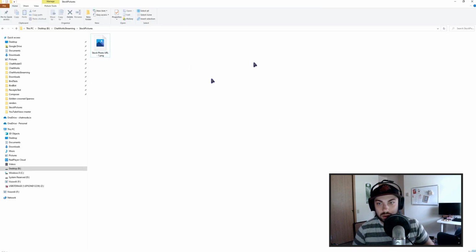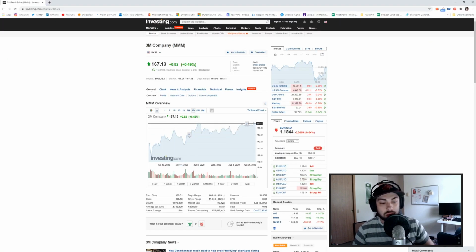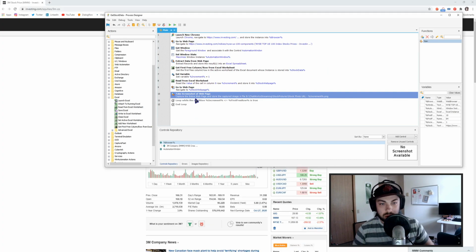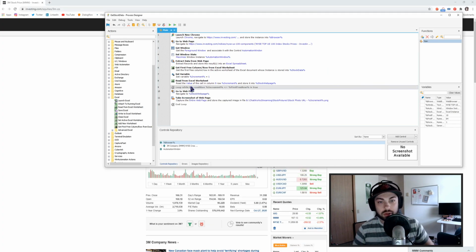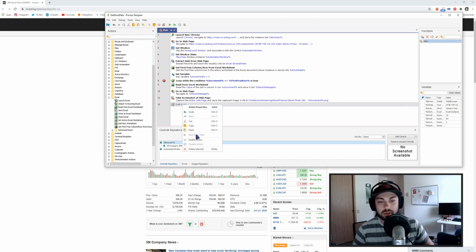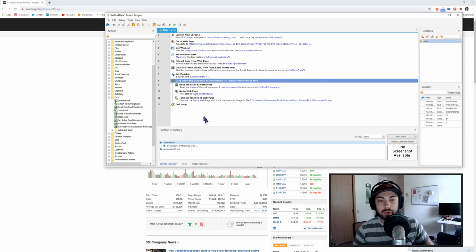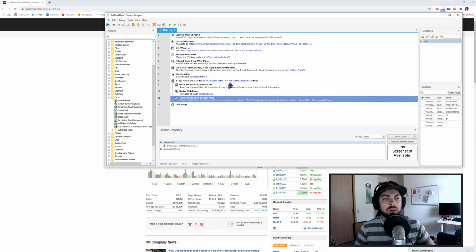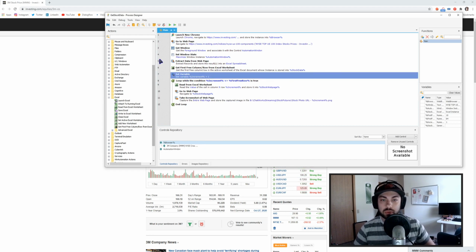So I wonder if we can now go back and start looping through. I will be honest, I was a little worried. I was a little frightened that maybe it would not work, but it looks like it was able to take a photo, which is fantastic. That's super cool. So since that worked, we're going to want to come back to this web processor, the process designer, and start incrementing this variable.